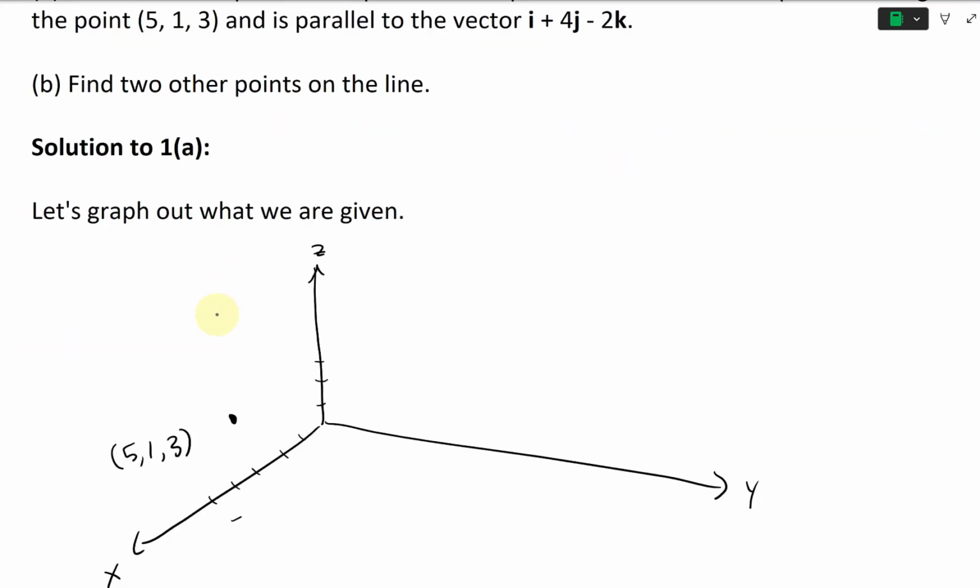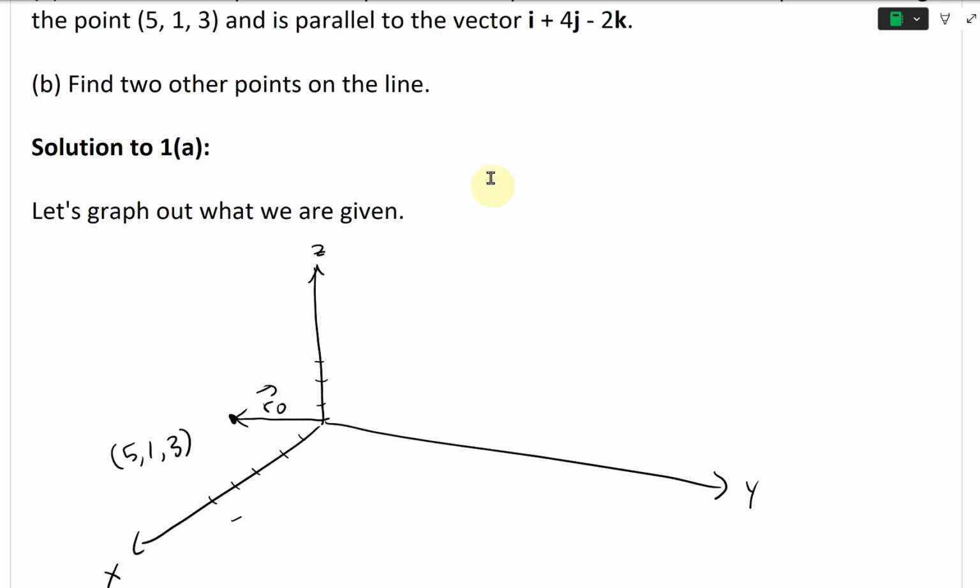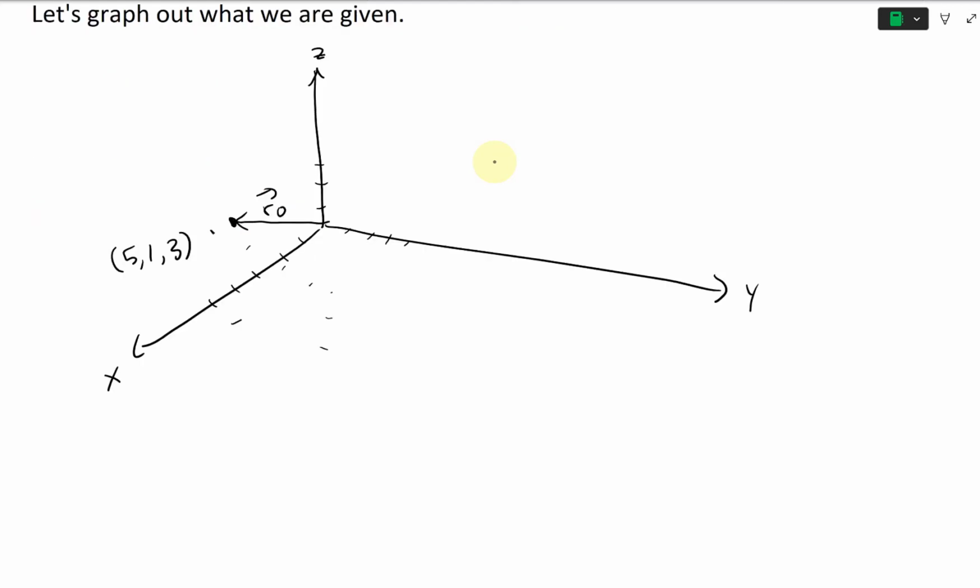And it's going to have the position vector r naught, like that. It aims over there, and it's parallel to the vector i plus 4j minus 2k. In other words, the v is going to be 1, 4, and then negative 2. So if we start from here, it's going to be parallel to it. So let's go 1 in x, and then we're going to go 4 in the y direction. We're going to go 1, 2, 3, 4, like that. So it should be somewhere above here. And then it's going to go in the minus 2 direction. So let's say it goes like this. Let's go 1, 2, 3, 4, and then minus 2. 1, 2. So it's going to be going down. This vector like that, let's call this our v vector.